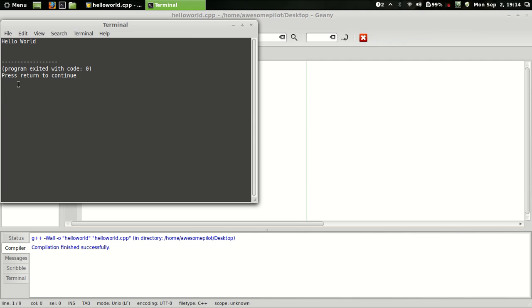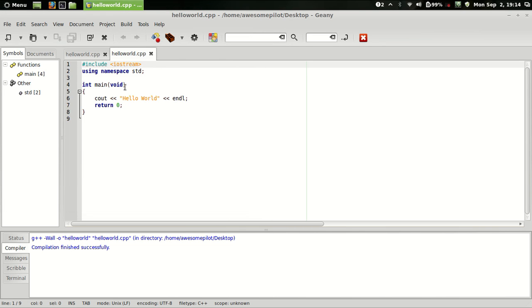So now it says hello world, and you can see that it skipped to the next line here. That's just to make it look pretty. Now, in the next video, I will explain what functions are. I will explain the using namespace std, and I will also explain more about the include up here, because that's very important. All this is really important. And your main function. Don't forget your main function like I did. You need a main function in C++, because that's where all your main code's going to go for now, until we get into something else later.